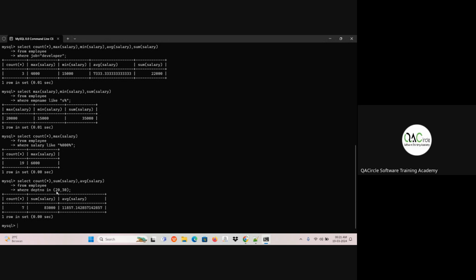Ma'am, in maximum salary it gives 6,000. Why should it come? It seems to take the first number as the biggest. Because it is in order that way. See here, like when we write text in Excel or MS Word, we use alignments: starting alignment, central alignment and ending alignment, right?